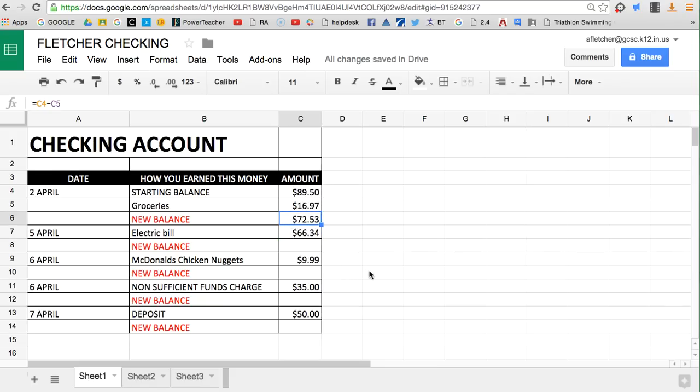All right, we get the electric bill. You want the lights and the heat to stay on, so you need to pay the electric bill. And we need to find out how much money we have after we pay the electric bill. So we're going to click right here and obviously type equal. Don't start up here with our starting balance because we already bought groceries. So go to your most recent balance right there, which is C6, minus how much we spent for our electric bill, which is in C7. Hit enter. We have $6.19 left.